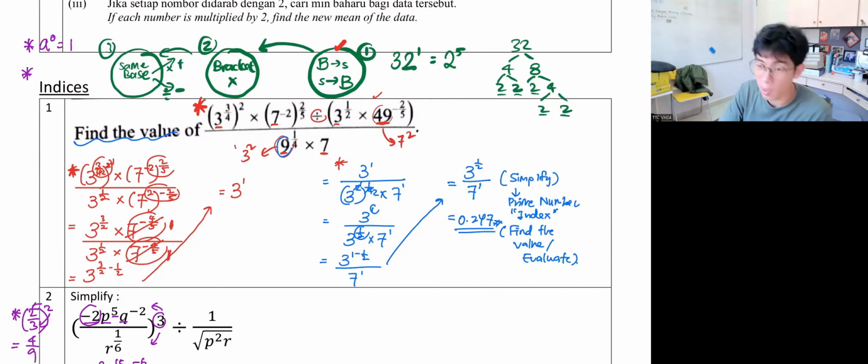Okay, yes, 1. So anything to the power 0 is 1, right? So let's say I put like 4 to the power 0. That's 1. Anything to the power 0 is 1, except for 0 to the power 0. Then after that, let's say I get a to the power -2 and b to the power -7. This one, what do you get? This one, what do you get?